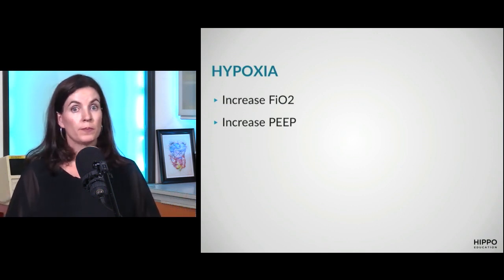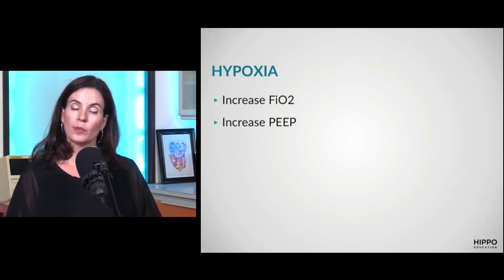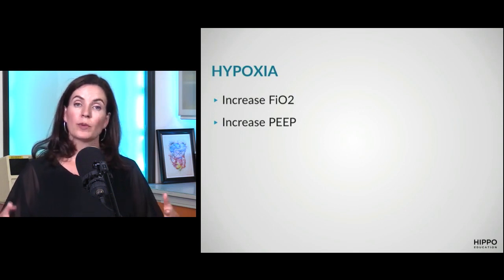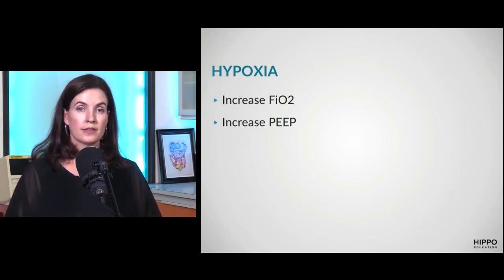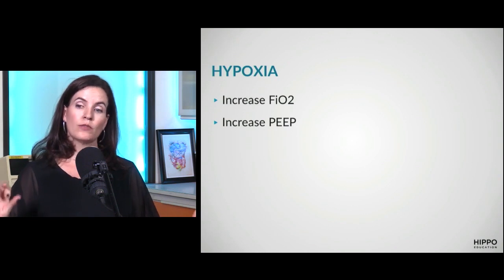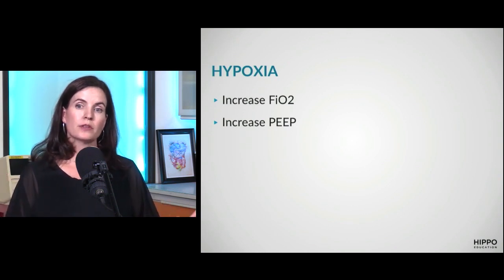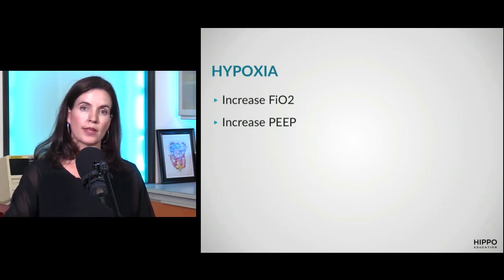When you turn your PEEP too high, 15, 18, 20, you can start getting into trouble with your venous return in the same way that you do with dynamic hyperinflation. But otherwise, you can try it and see how the patient responds. You can find, by dialing your PEEP up and down, the number where they seem to be happiest in terms of their oxygen saturation, and then keep them there.